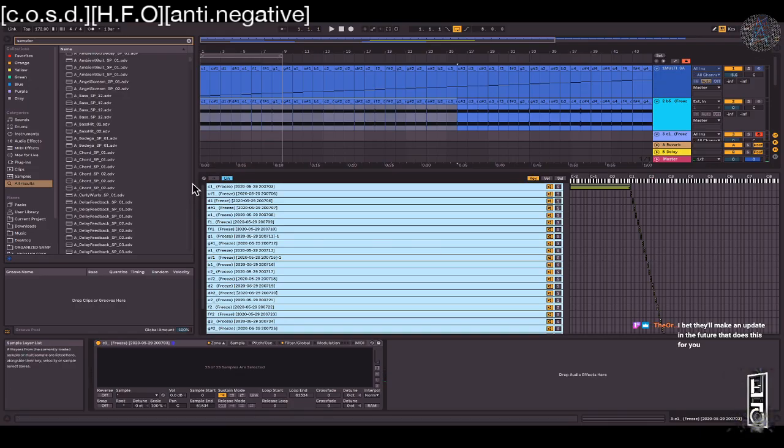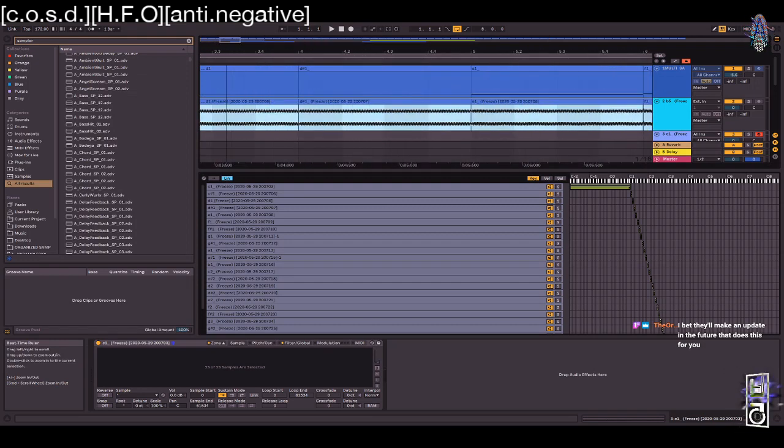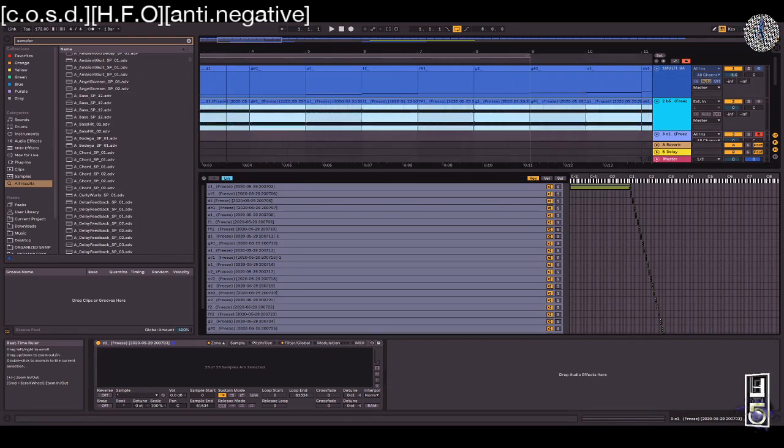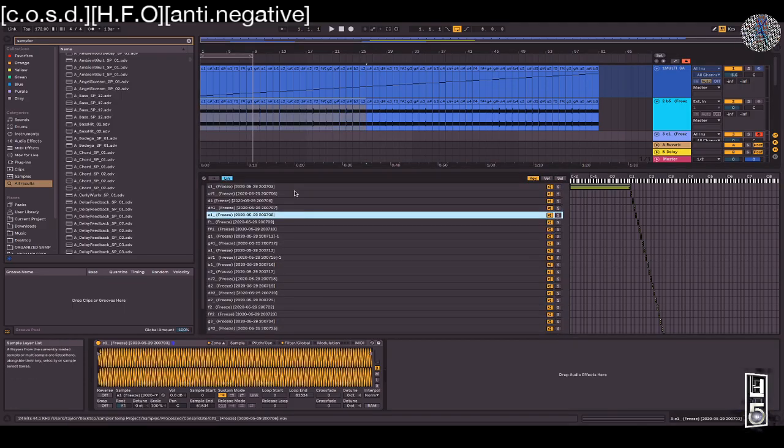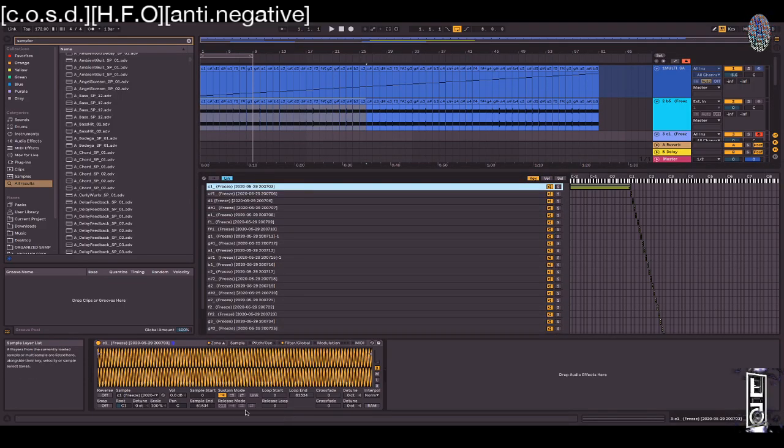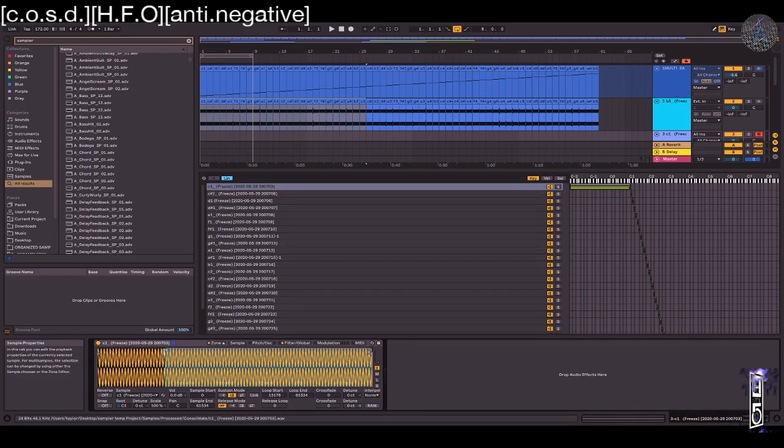Okay, so now I have all these samples selected, and these are a short one bar as well. So now I'm going to want to go and loop these. Kind of want the loops to be somewhat similar. So I can look at one of the samples and just get a feel for where the loop is. But you do want to trim the loop off at the start and get it off at the end as well, so you can create a crossfade.